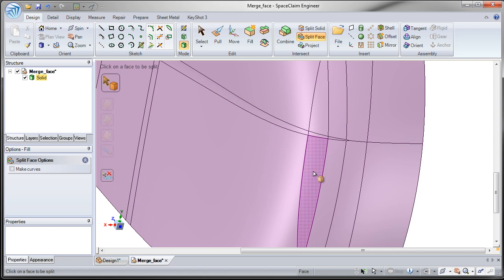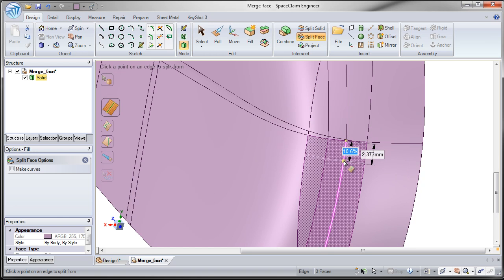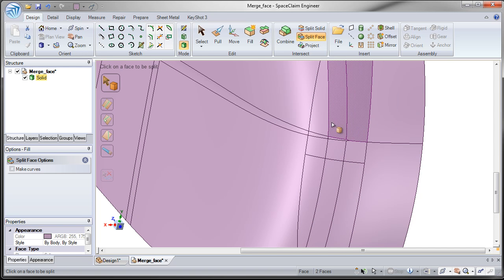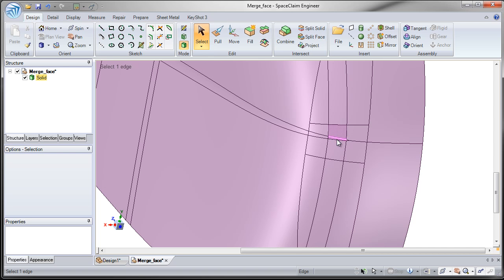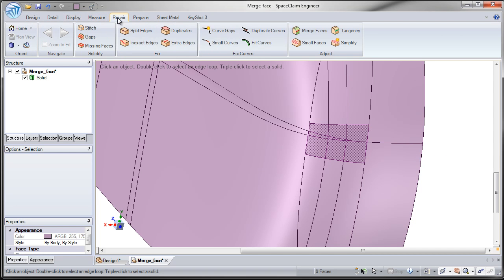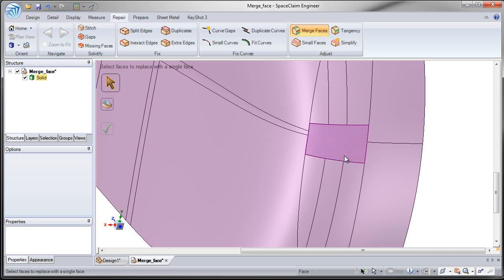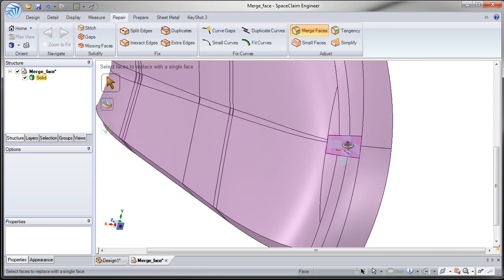Now what I'm doing is I'm isolating a section that I could cut later. So what I'm doing is splitting all of these faces up, isolate it into a nice big rectangular section, so that instead of using the automatic choice of SpaceClaim to choose what I want to merge together, I'll say repair, merge face, and I'll merge all of these faces together into one big block, removing those small sliver faces and also getting rid of any of those small edges that were there after the fact.